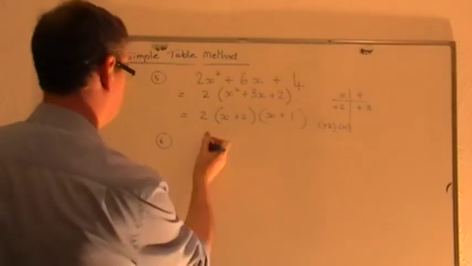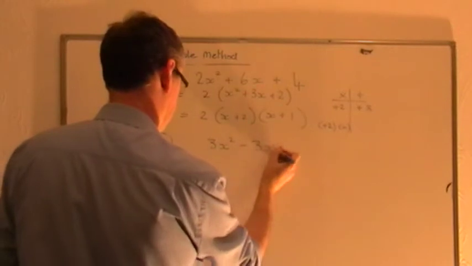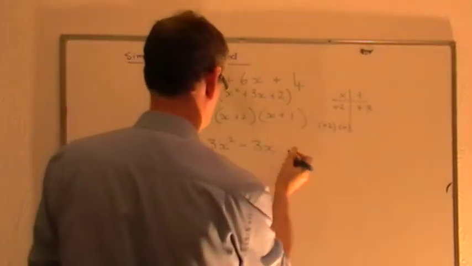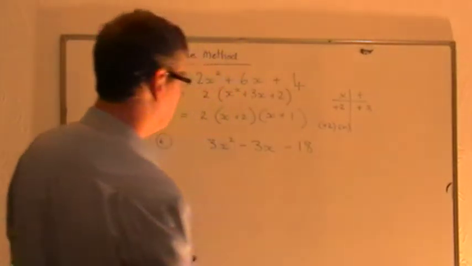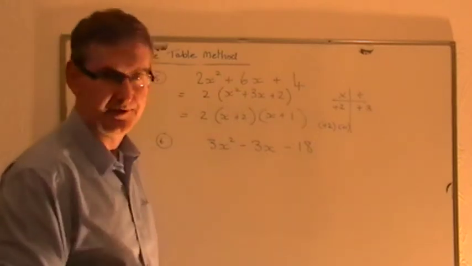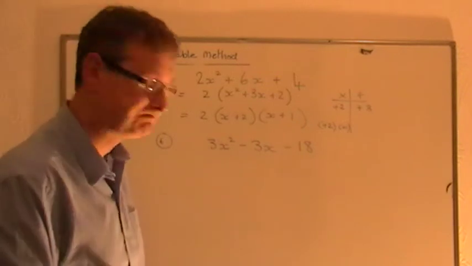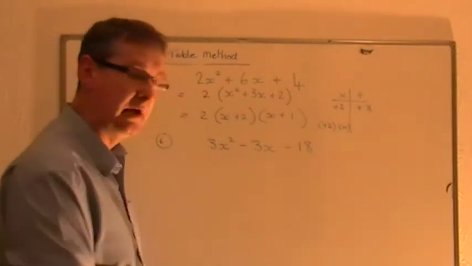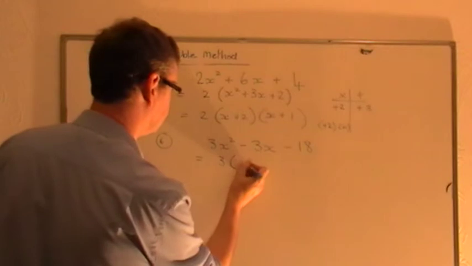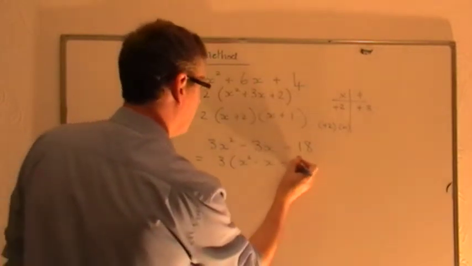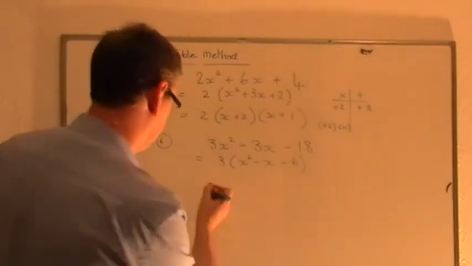So number 6, how about 3x squared minus 3x minus 18. I think that'll work. If not, I'll adjust it later if it doesn't work out. Okay, you're looking at that, you're going to factorize that. Okay, is there a common factor? No. Take your time. Yes, there is. Common factor is 3, like so. Okay, so we've taken out the 3 as a common factor.